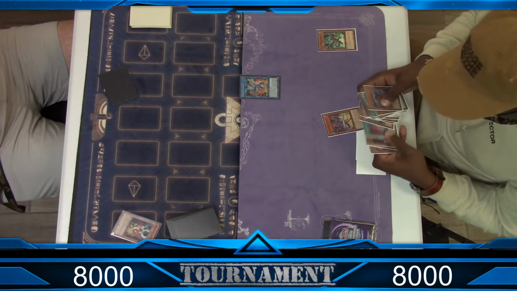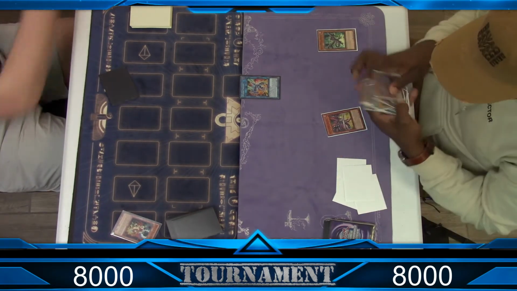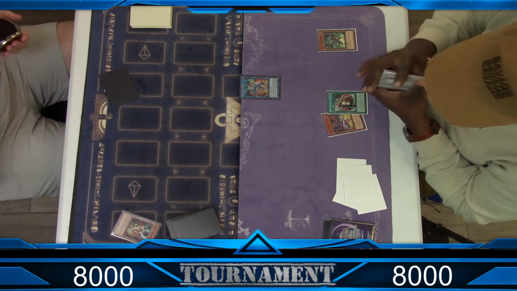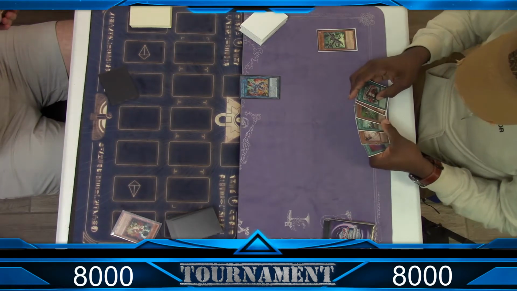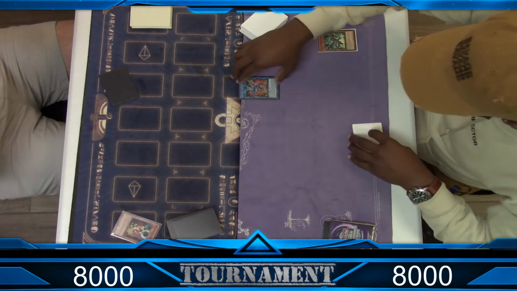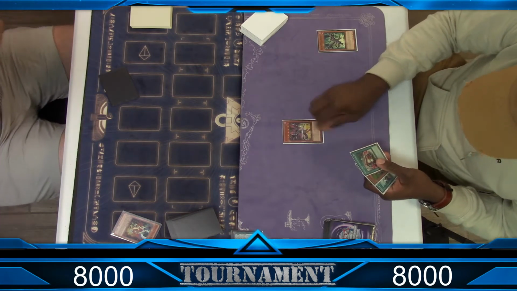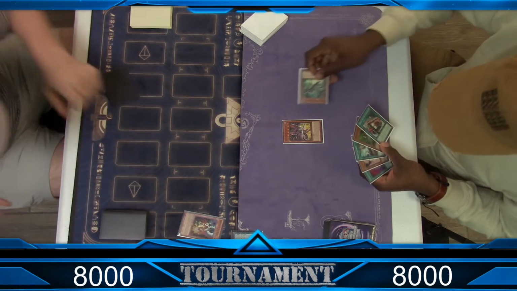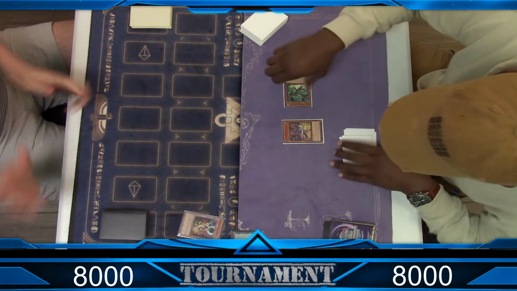Contemplating his decisions here because he just got Droll and Lockbird. Adding a Boot Sector launch off Striker Dragon. Linking off Striker Dragon, or banishing Striker Dragon, sorry, for a Red Eye's Darkness Metal. Red Eye's Darkness Metal effect, bringing back Black Metal. Very metal.